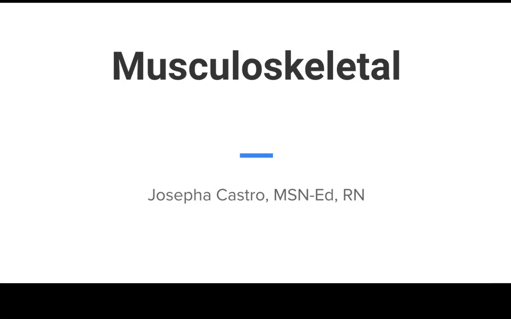First, we're going to talk about some body mechanics, proper alignment, what some variables with alignment and mobility in people are, effects of exercise, and then how to assess the musculoskeletal system, although we know how to do some of it. This one will go more into detail. In addition, we're also going to talk about range of motion and the different types of movements that we do, and whether it's active range of motion or passive range of motion. And then we're going to go through how we use the nursing process with the musculoskeletal system.